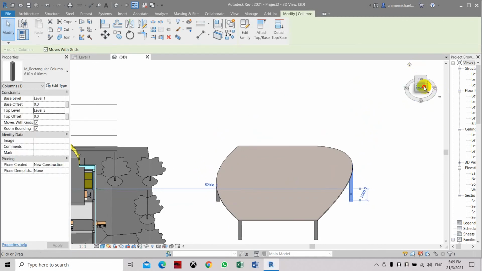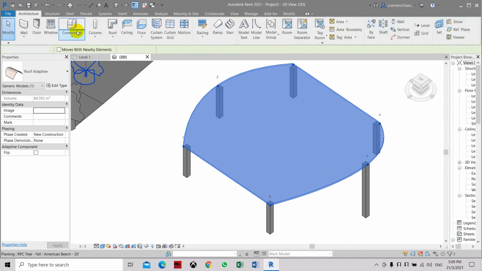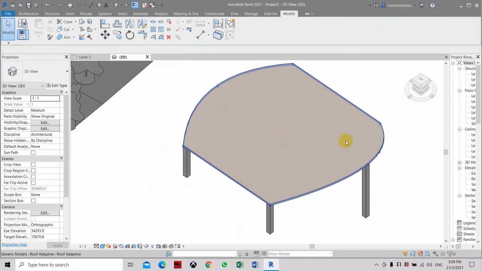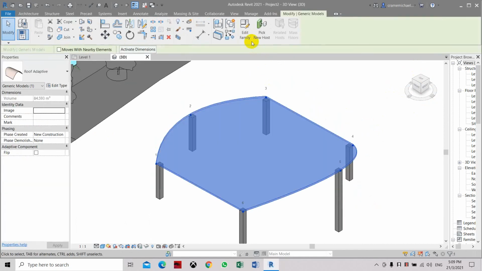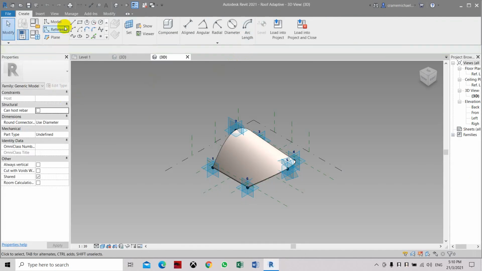So unfortunately, once you have created it here, you cannot paint it with the paint tool material here because this is an adaptive family. You have to select, edit the family, and then you can change or add in some paint.